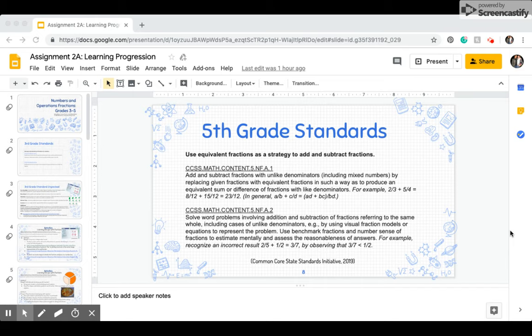The second part of this is really just an extension of those skills that they learn in the first. It's just presented in a different way. So instead of saying 2/3 plus 5/4 is what? Now, in the second standard, we're saying Kelsey ate 2/3 of her popcorn at the movies, and Jessica ate 5/4 of her popcorn at the movies. So, how much popcorn is left between the two of them?